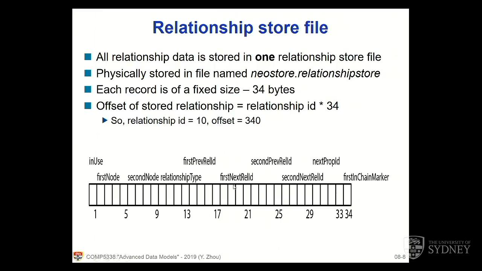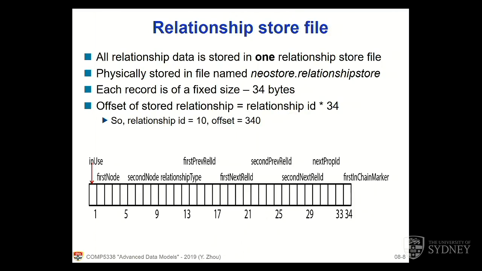So similar to the node record, the relationship record also stores a lot of pointers. It doesn't really store its actual properties or types, but it does store a lot of pointers. Each pointer points to different things. It has so many pointers, actually. Let's see what each pointer is. What are these pointers? And later on, we will see some examples.